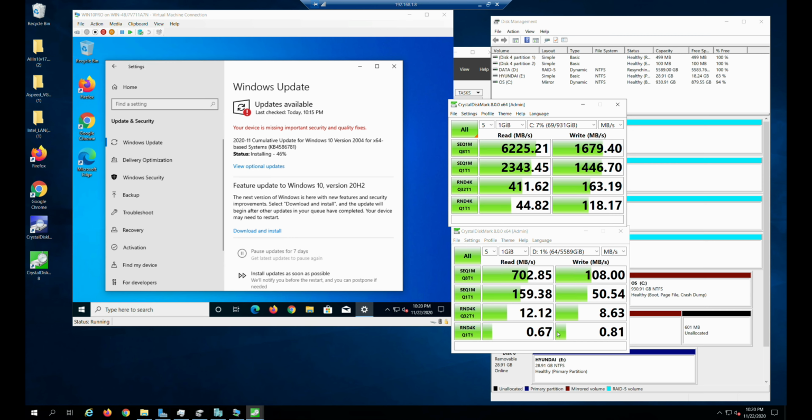And so on a mechanical, that's why these numbers are so small, just because of the fact that we're in the kilobytes per second down here, because we're less than a megabyte per second data transfer. Where up here, we're nearly 80 times faster. 80 times here, and here we're nearly 100 times faster on the right side.